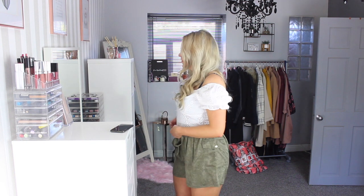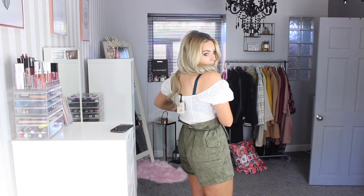But it's basically a crop top, so it comes to about here. You've got this built-in décolleté area, this part here, which frames it a bit nicer, because crochet isn't the most forgiving of materials, I don't think. It's elasticated just here, which makes it super comfy and super easy to wear as well. So I absolutely love this outfit.